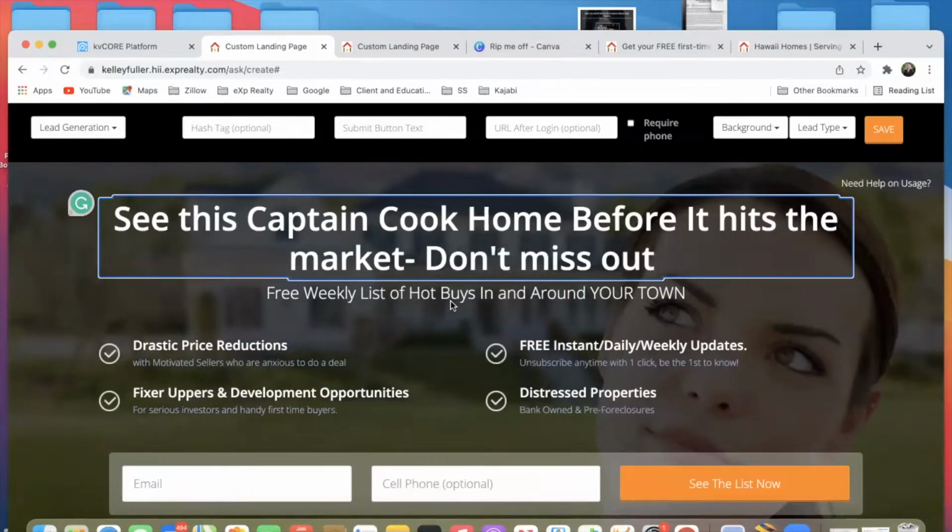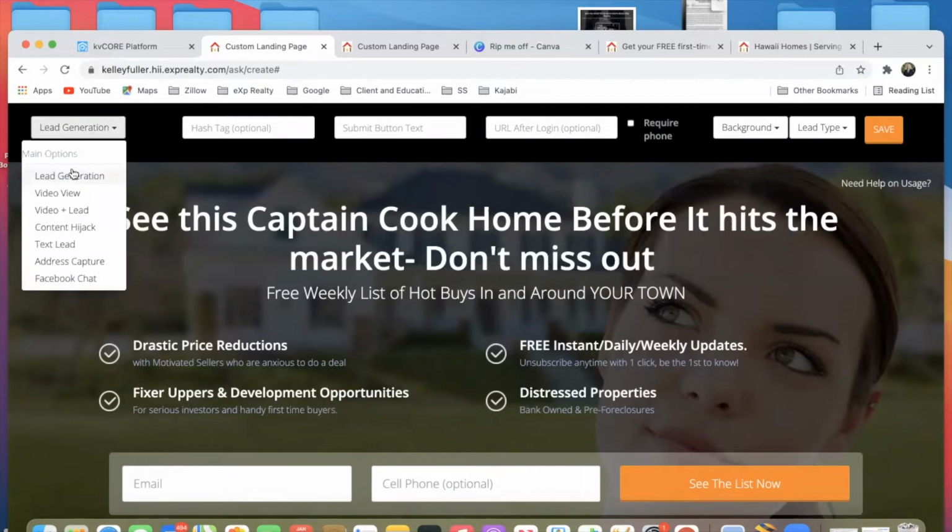Don't miss out, right? So say we wanted to use this lead generation one for Dylan's new listing. According to compliance, we can do it 24 hours in advance. So we can post this 24 hours in advance. We know he's going to post it. And then when it comes on the market, they're already in the system, already signed up. So you can see this Captain Cook home before it hits the market. So that would be a lead generation way.